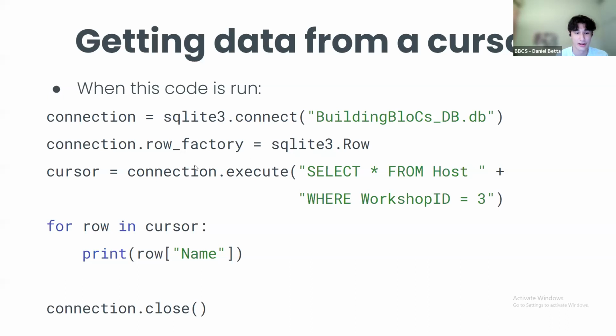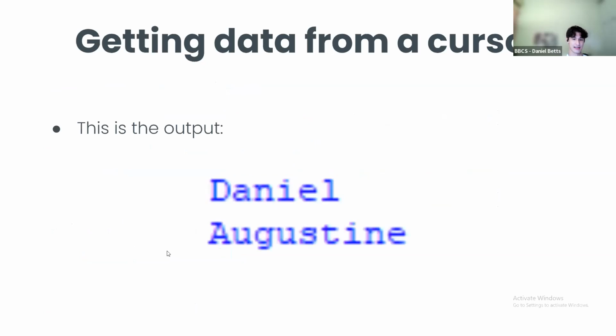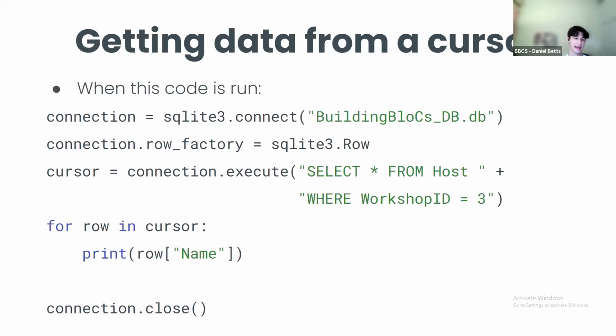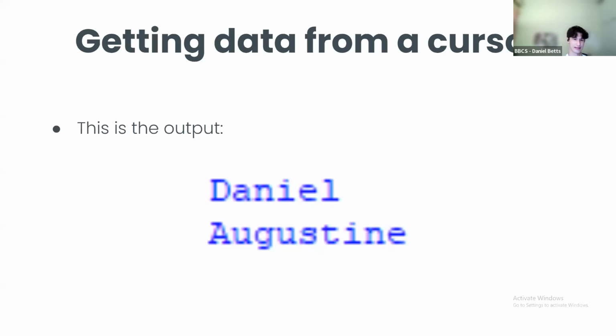Then we go to the connection.execute statement below that. We select star from host, which gives my and Augustine's names again. For row in cursor, instead of printing row this time, you can select your name specifically, so what this gives us is just the name. Row factory allows us to specifically choose which header of the table we want to print. If you print name here, you'll get all the names. If you wanted the workshop ID or height, you can just change that easily and print it out.